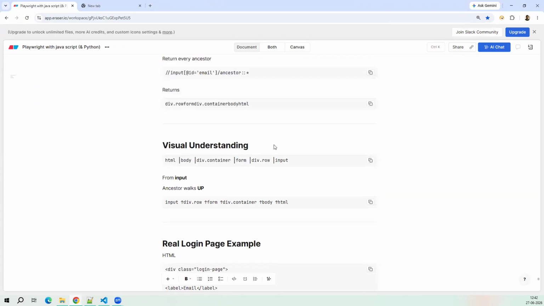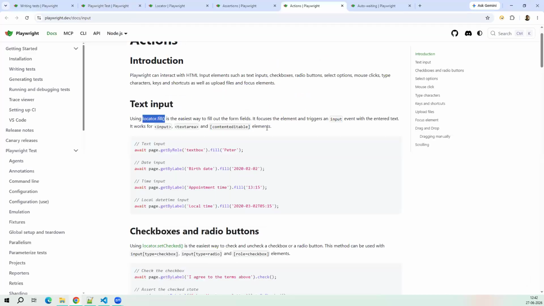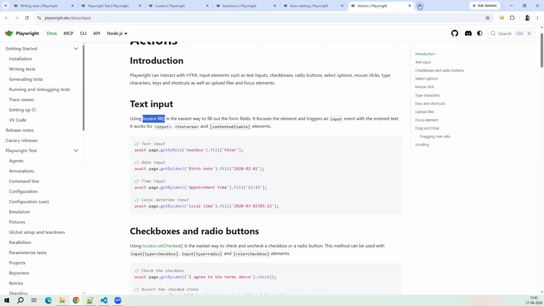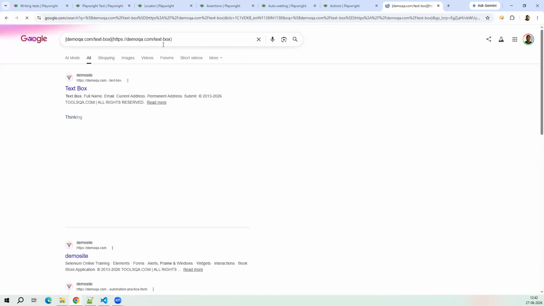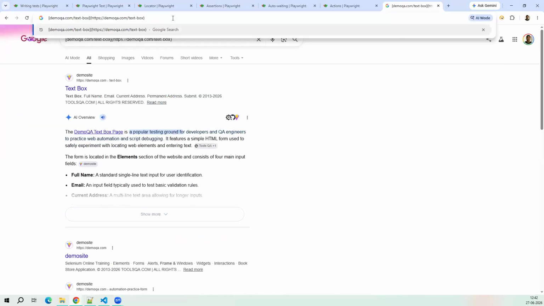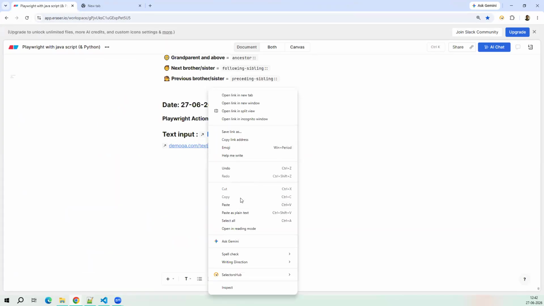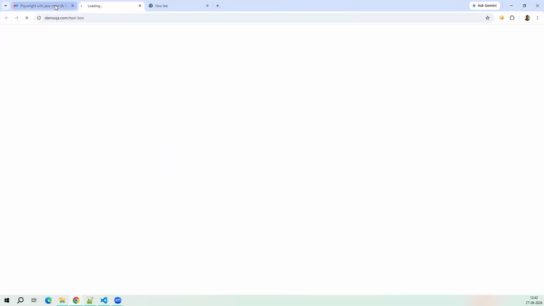In this, if I remember, many types of objects are there. Let me add also in my chat. Let us try to use this. It is not copied. Okay, I'll click on this directly.